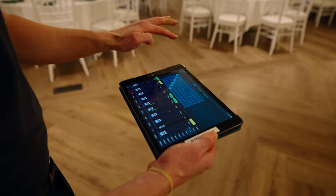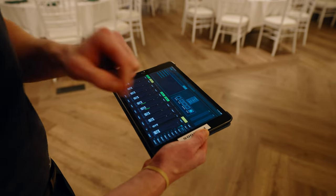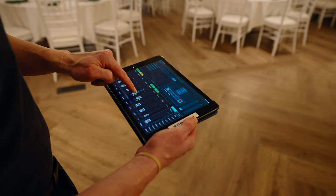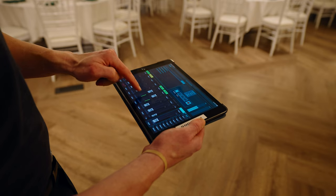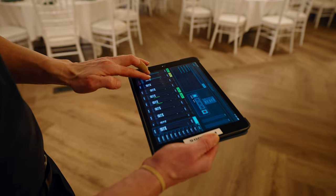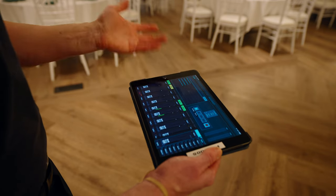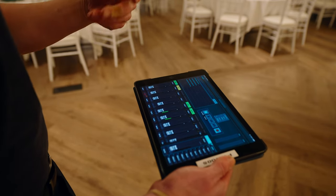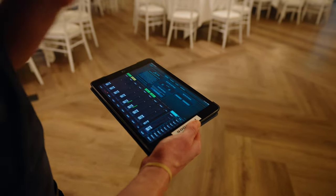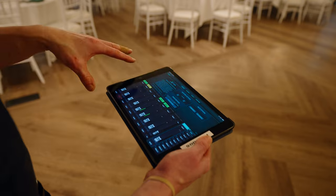Routing — don't worry about this, it's set up exactly the way we want it. Recording is really cool — you can record directly. Essentially, we send one channel to the left and another channel to the right. So if I want to send two mics, I can send one to the left and one to the right. This creates a backup recording for whatever we're doing — recording our set or recording speeches. That's what I use for a backup recorder with our videography company setup.